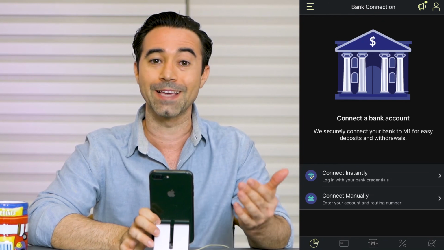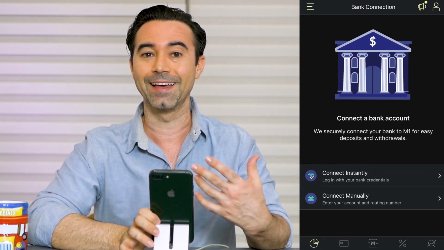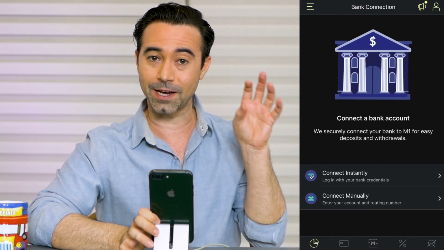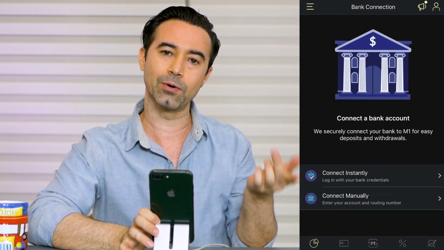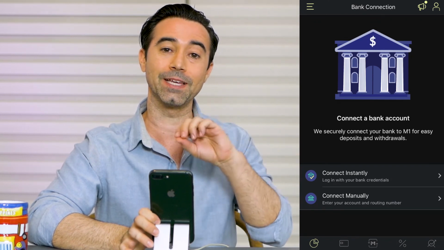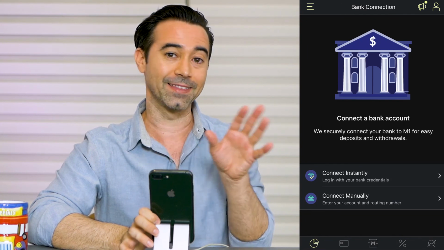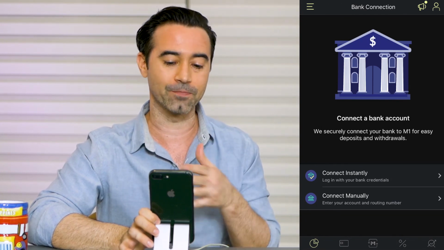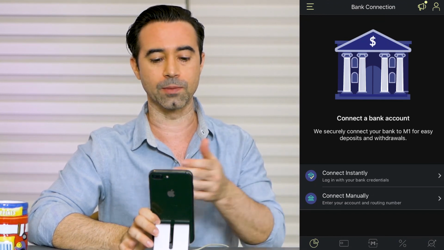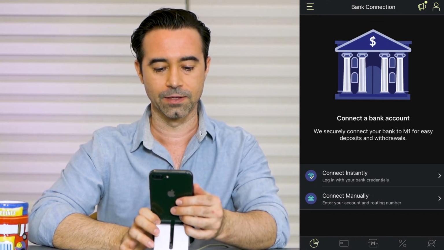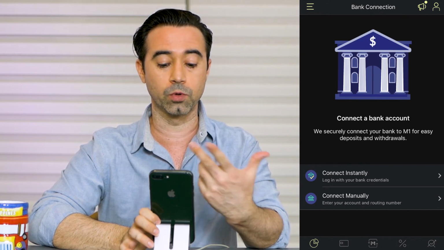And what's gonna happen is M1 Finance, within 1 to 2 days, is gonna put some money into your account, and that's it. You're gonna see this money come into your account. It's gonna be like a few cents, right? And then you're gonna have to go into M1 Finance and put in which different transactions you saw, and that will verify that it's your account. So one of two ways: either Plaid or those little micro deposits. So let's go ahead and move on. I'm gonna skip forward because I'm gonna enter my bank info and then we'll go from there.